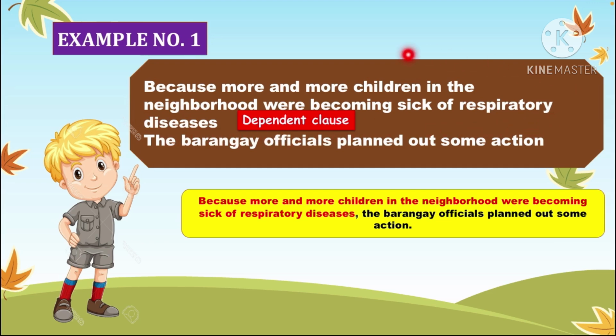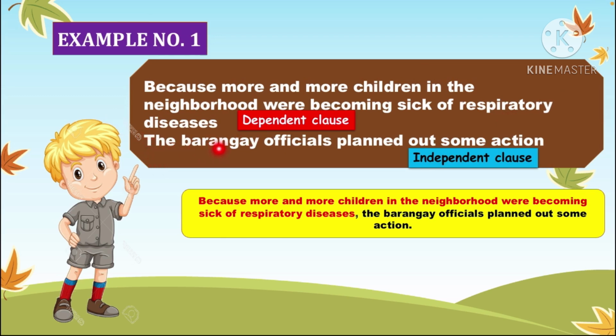This is the dependent clause, while the next clause is the independent clause. Why? Because we have our signal word or subordinating conjunction because. Even though it seems to have a complete thought, since there is the word because, it seems to lack a complete idea because the word because is attached to this phrase.